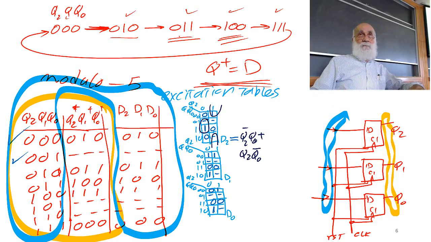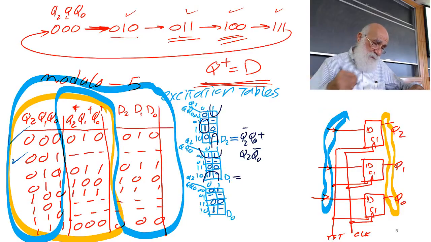Right? This one, D1, is easy. It's actually Q0 bar.